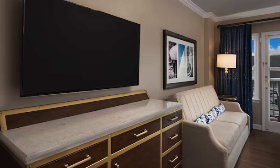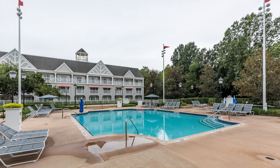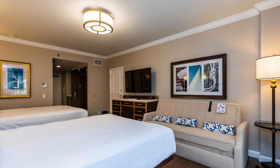Recently renovated, they also have lagoon or pool view rooms — Crescent Lake and pool view rooms — ranging from $561 to $851. Those are going to be more expensive. At the Yacht Club they also have club level standard view rooms — same exact rooms, just club level. You get access to their club level lounges and concierge service, which is very convenient for things like booking reservations.